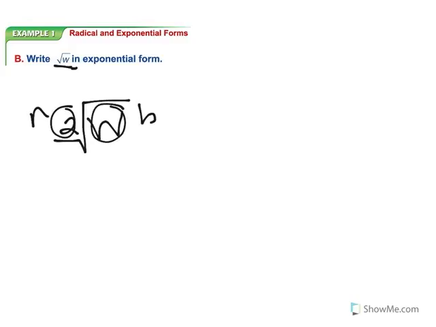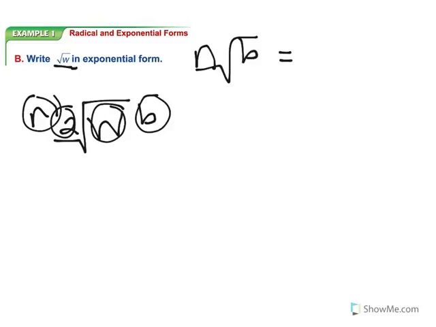And that's your answer. Example 1b wants us to do the opposite, so we're going to rewrite the square root, and we're just going to add our 2 there so it's easier to see, of w. Here's our n value and here's our b value. This is for the formula nth root of b. So we have our n, we have our b. This is going to equal b to the 1 over n. So in our case, we're going to have w to the 1/2 power.